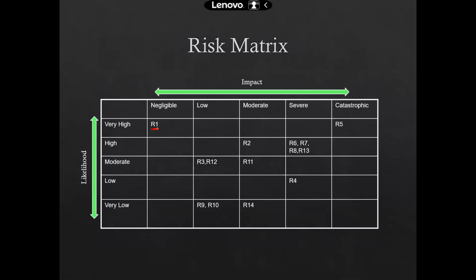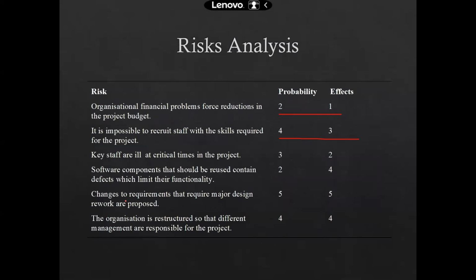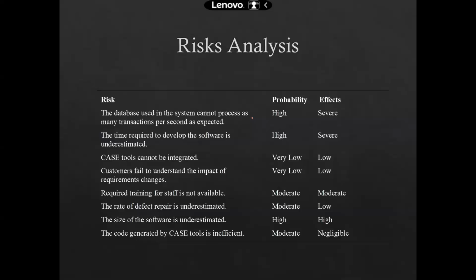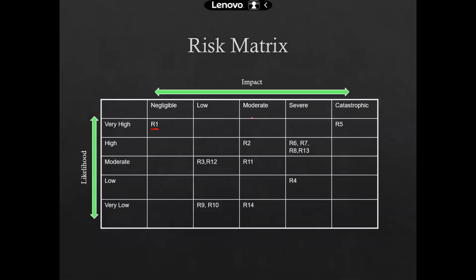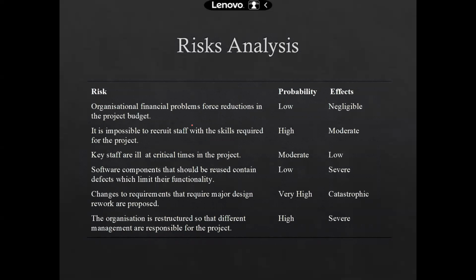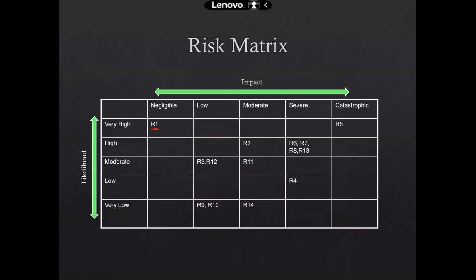For example, this R1 is very high and very low. So let us see if this is low. For risk 1, assumingly, although it is basically low and negligible, if we have a very high probability and very negligible impact, then we can get the R1. Now, R1 is basically risk 1, then risk 2, risk 3, risk 4, and so on and so forth. All the potential risks that you think will be there can be resided over here, right?